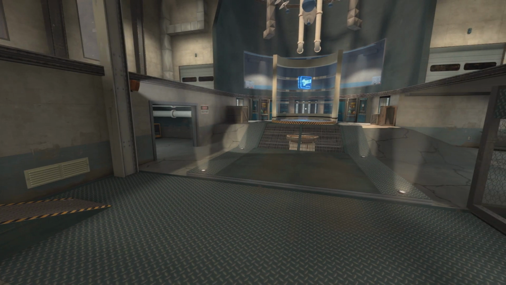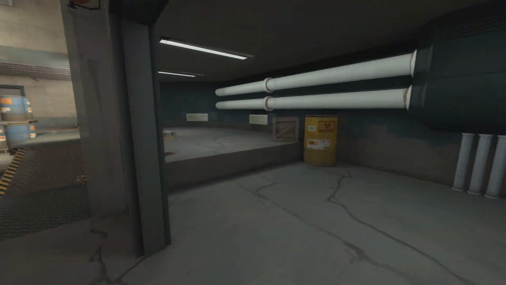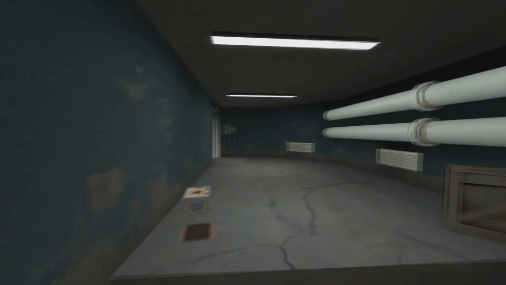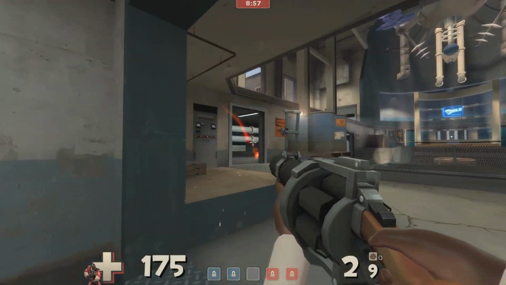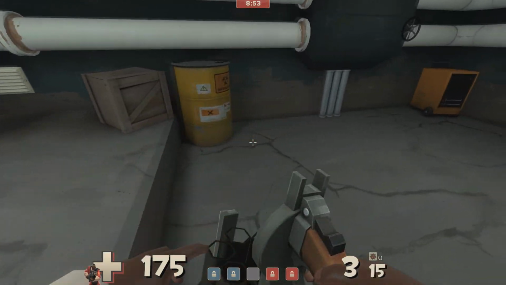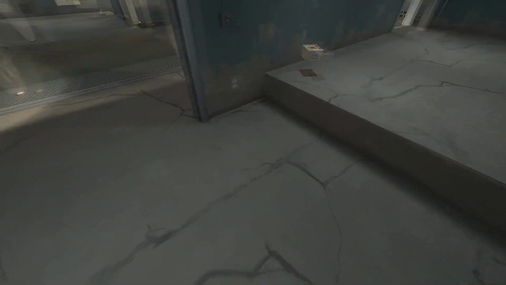But at the same time, I tried to make it so it was still a viable engineer sentry gun placement, because they used to always put sentry guns pointed at last here, and I wanted to make it so that was possible. And I didn't want to nerf it too hard, so what I did was I put this barrel and crate here, and this kind of eats the demo man's pipes as they come into the room, and there's a much less of a chance that they're going to roll into where the sentry gun is usually placed.